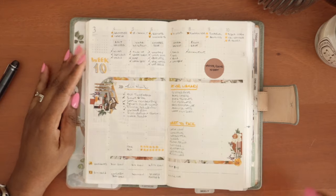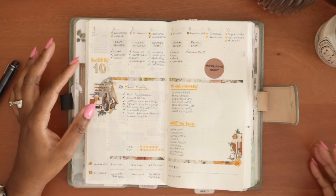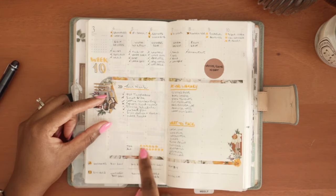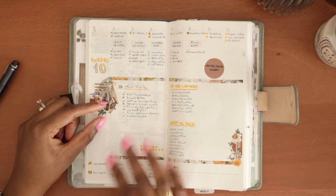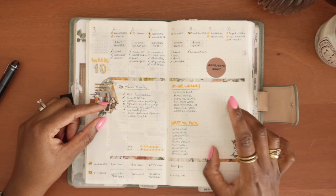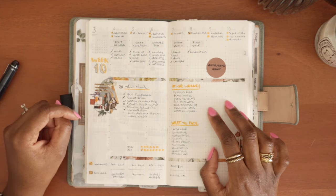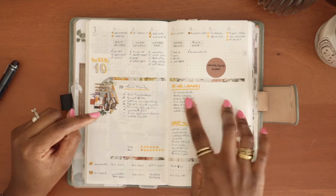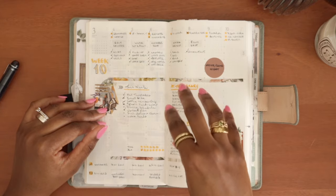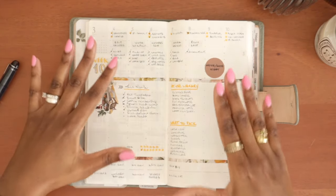So I don't have until here to check them off, but it's still something that I like to see on the weekly layout. Will I need to come back and reference this little tracker later? Probably not, but it's a way for me to track it, to kind of take it out of my brain from counting those items that I need to do. And I just have it right here on the page. And then over here on the left, I added some notes about what I intended to do for one of my work days where I was working outside of the house, and also what I needed to pack with me to bring. So I love the ability to put these notes right here on the weekly in which it relates.